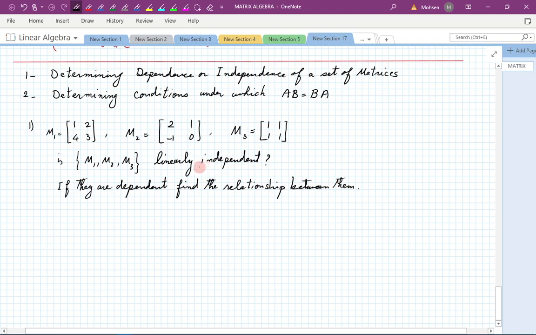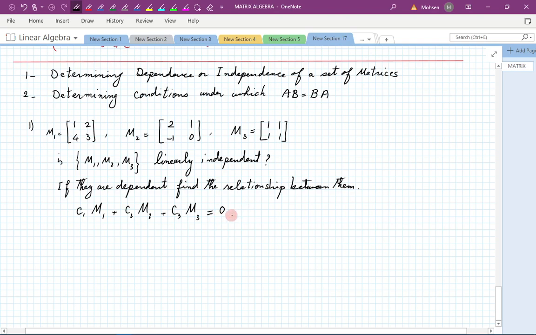So what was the definition of linear independence? Whatever we were using for vectors, exactly the same thing applies for matrices. Matrices are essentially kind of vectors that are written in kind of a folded fashion as a rectangular array, as opposed to a long vertical or long horizontal array. So how would we investigate linear independence? We make a linear combination of the given matrices with parameters as the coefficients, and we investigate under what condition would the combination be 0.